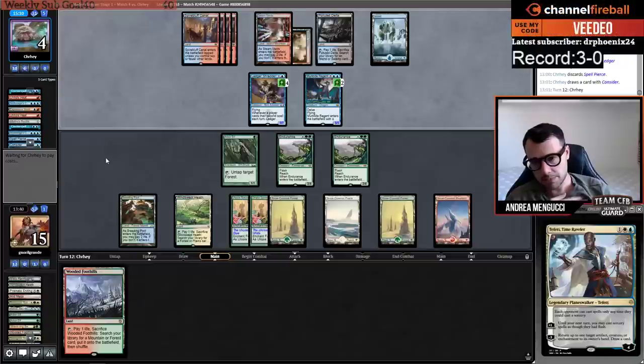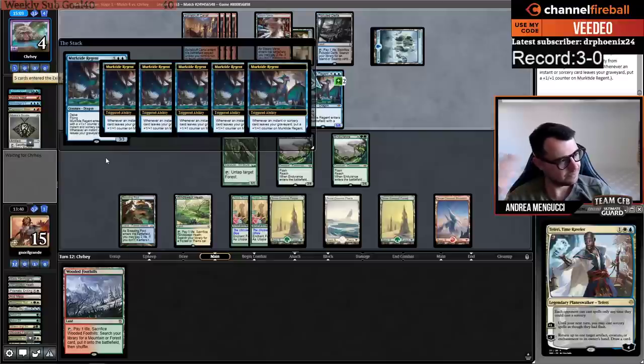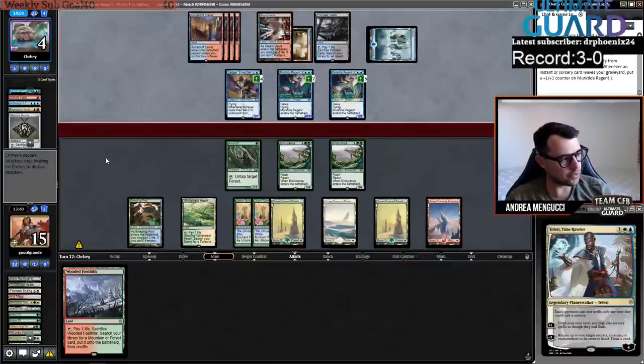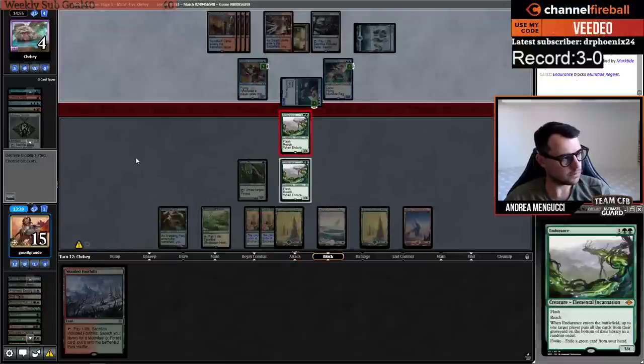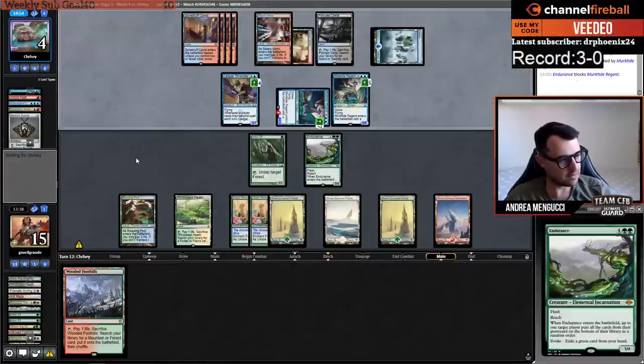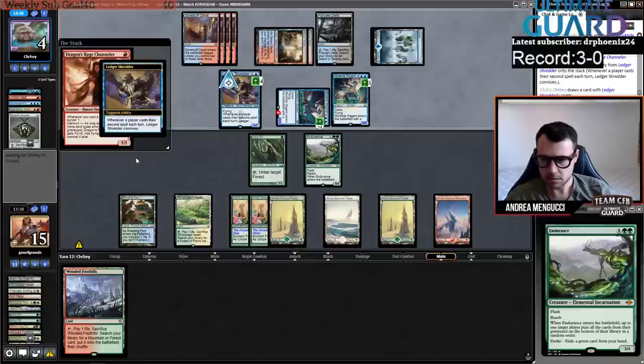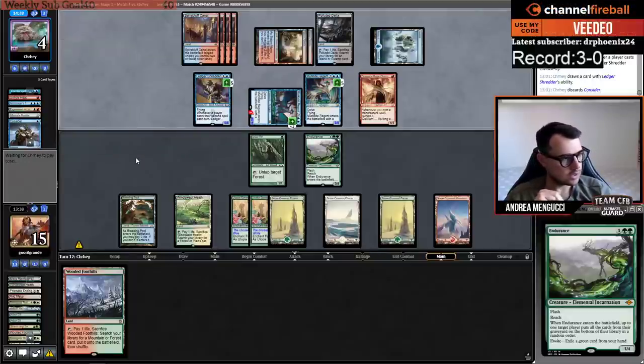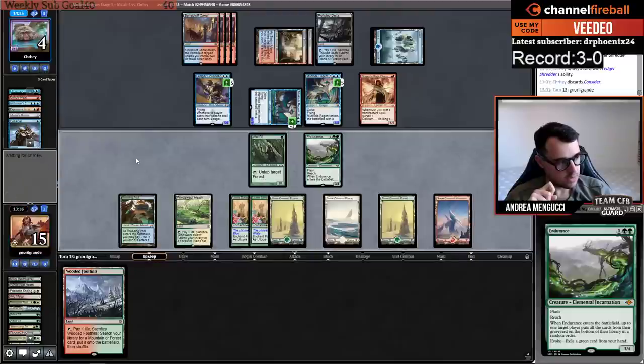I just needed to chump block at some point with the Merc. Maybe they don't have a counter. I draw Omnath and win the game on the spot. It has 4 damage with 2 fetches. Die. Let's go. Omnath, Locus of Creation, for the one shot. Boom. Oh, come on.